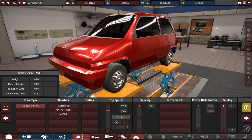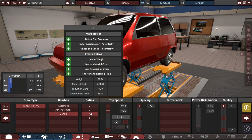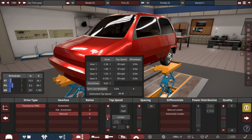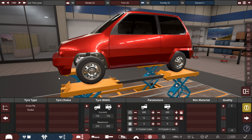For the drive type, we're pretty much locked into front-wheel drive because of it being front transverse, but we're going to be using a manual 4-speed with the top speed set almost 100 miles an hour. Let's do 94.5 WXKR. If you're from Northwest Ohio, you probably get the joke, or just flat out get what I'm saying.